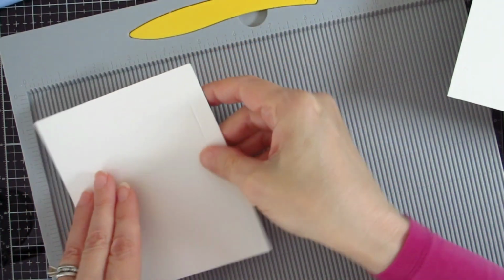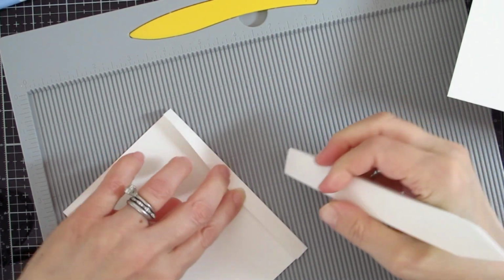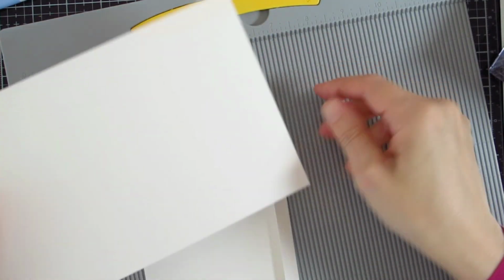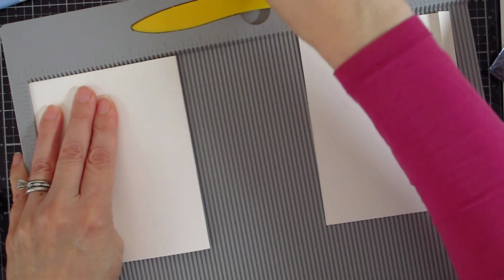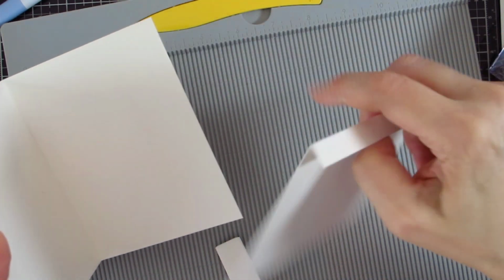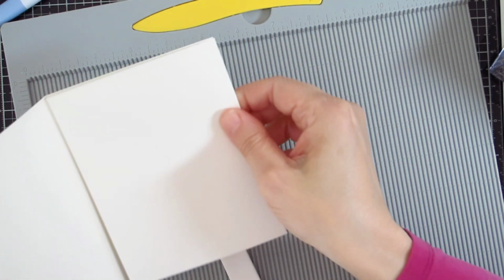Okay, and I'll go ahead and fold that and crease. And so that's a nice square, beautiful straight line. Okay, and so then what we'll do is we can go ahead and fold and crease that. Okay, so this is a regular card. It will open up like that. And then what we'll do is glue that tab to the back of that card.